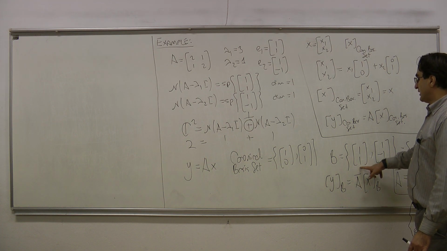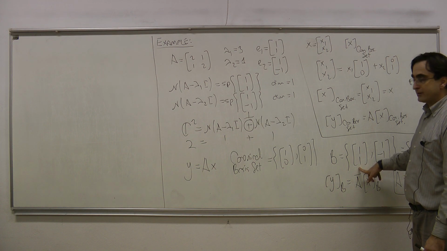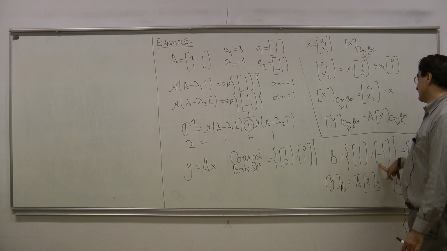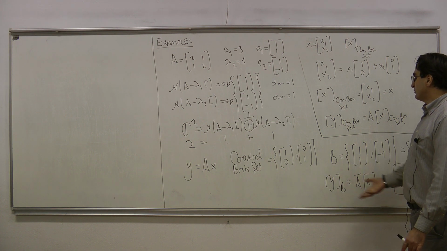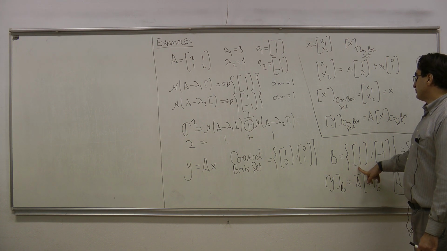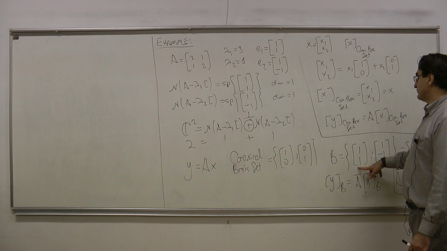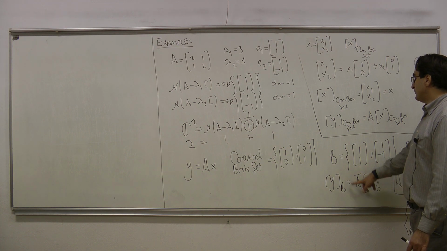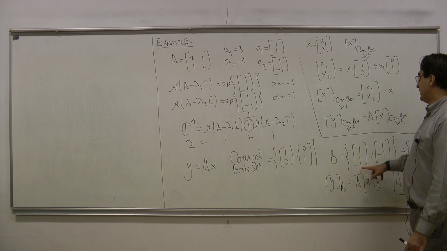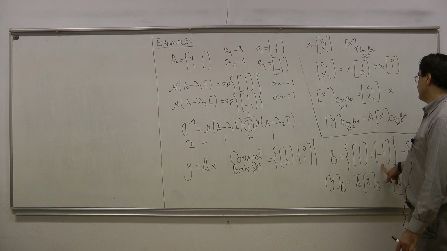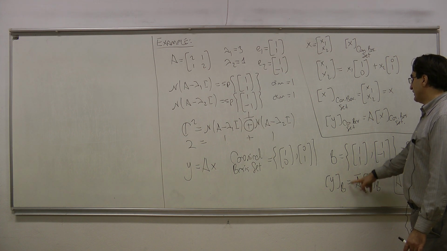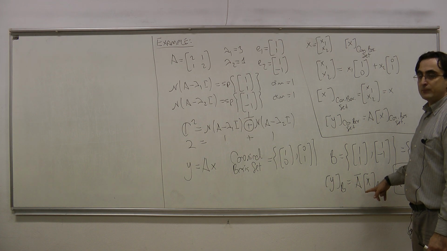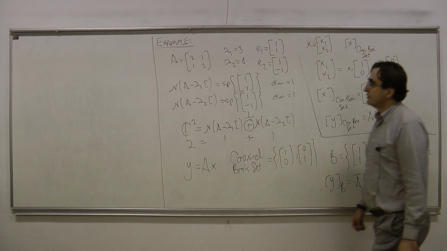The first X that I'm going to choose is going to be this X, the first basis vector. Second X will be the second basis vector. So our procedure will be simple. Choose the first basis vector as my X, and then find the first column of A bar, and then choose the second basis vector as X, and find the second column of A bar. Okay? Let us apply this procedure.